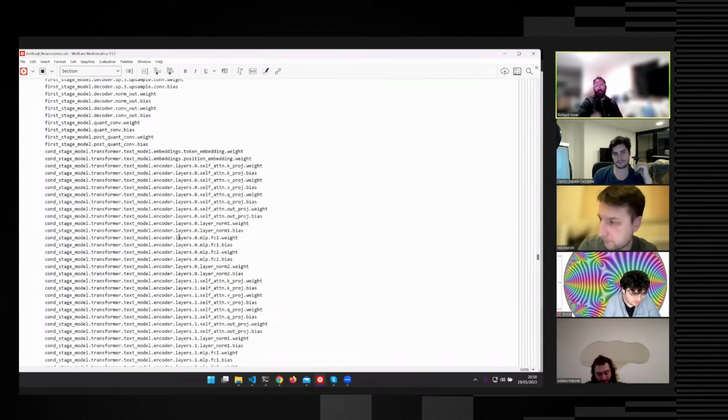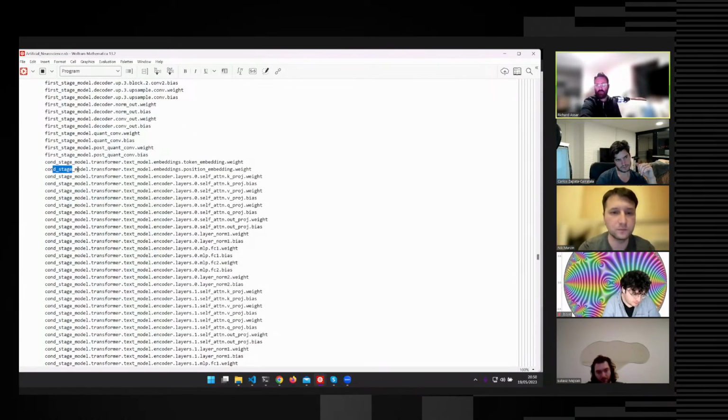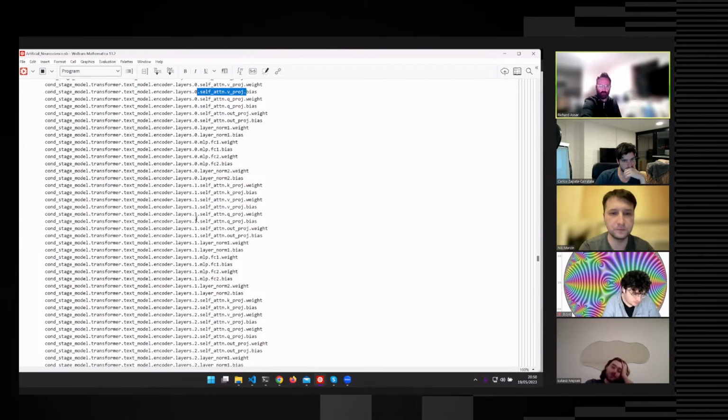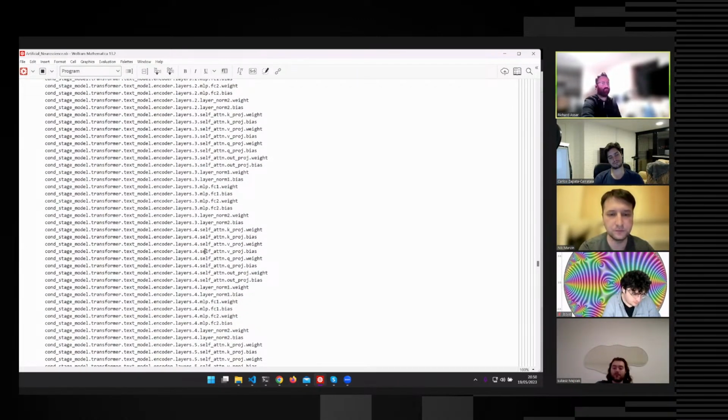Yeah, what was interesting is that this big list of things here is all the parameters, and this stage model is the language model, the transformer. And if you look here, there are these self-attention blocks. So I think what would be interesting is if you do this, it probably will lose the sense of it, because sometimes I'm very surprised. Like I've seen those examples of a cute dog in a house made out of sushi, and it literally makes a cute dog living in a house that's made out of sushi rolls. And I'm like, how does the network understand the relationships of these tokens within the sentence and how they relate to each other?